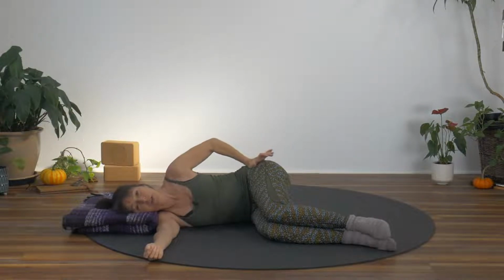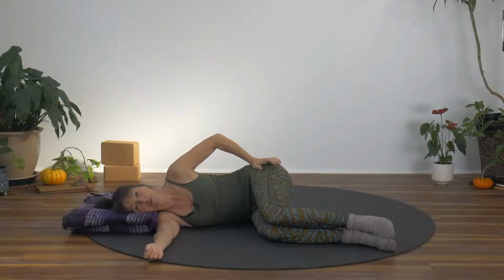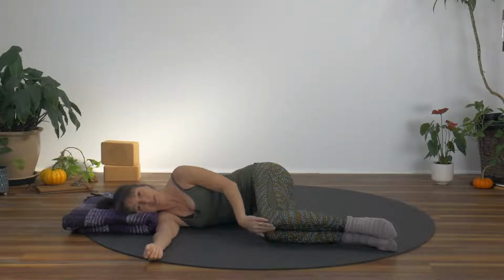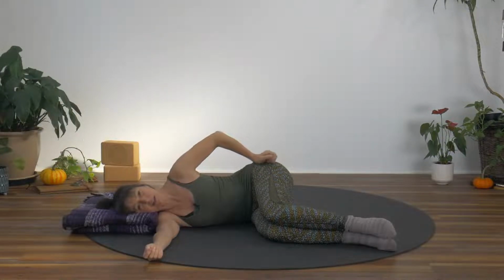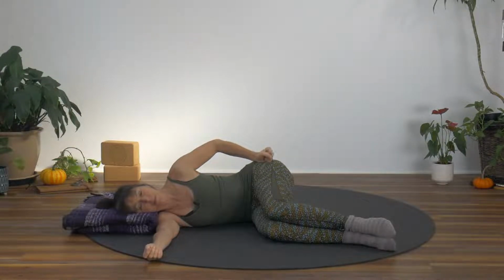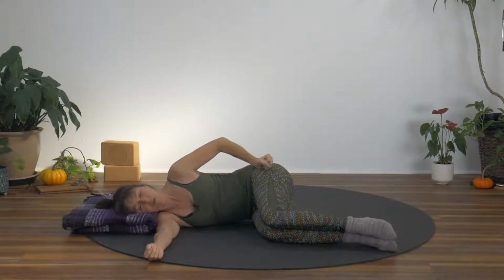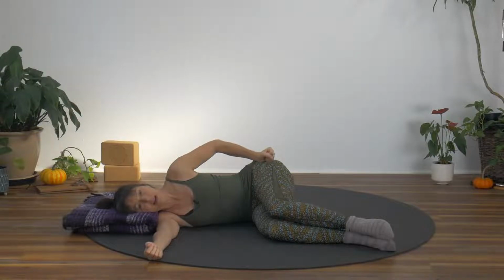So I'm moving from my hip, not lifting my legs and moving my legs around. I'm going to move my hip forward. As I move my hip forward, my top knee moves a little forward to the bottom. And then I'm going to go back into the center. Moving from the hip, I'm going to draw it back and center. Move it forward. I get a little stuck. I actually feel it in the bottom leg. And back. Move it back.